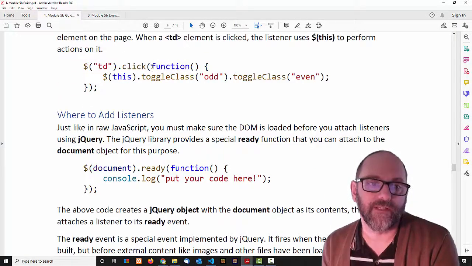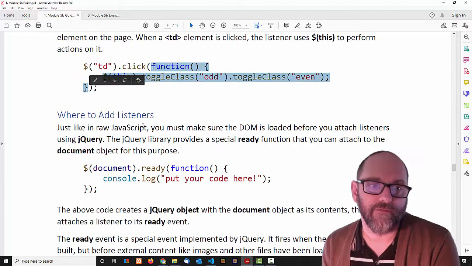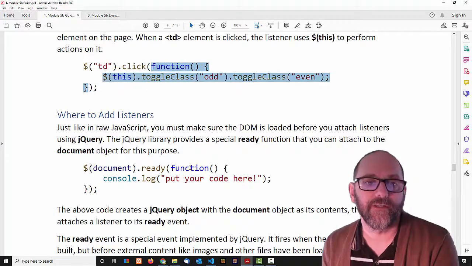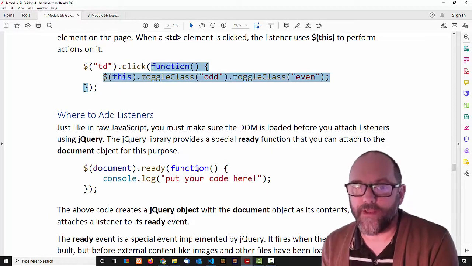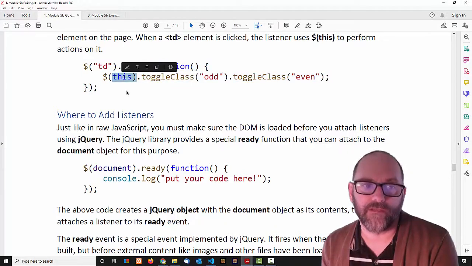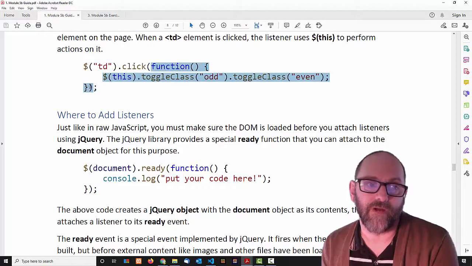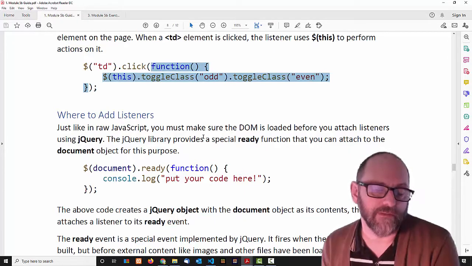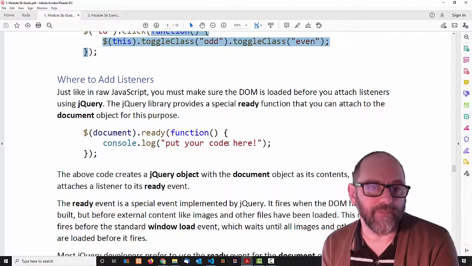By the way, just a quick tip: don't try to do this with an arrow function. If you're a big fan of arrow functions, the one thing that's different about arrow functions is that they don't treat the this keyword the same way. So generally speaking, for event handlers, you don't want arrow functions because often you're using the this keyword, but arrow functions don't treat the this keyword in the same way. It can't be rebound.